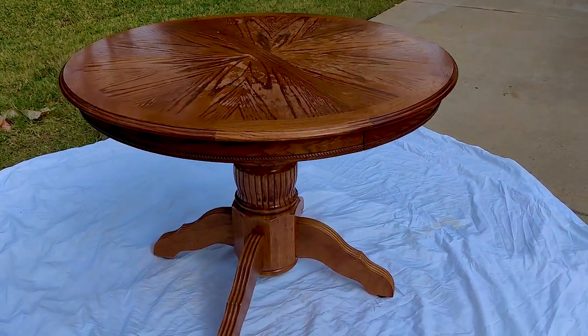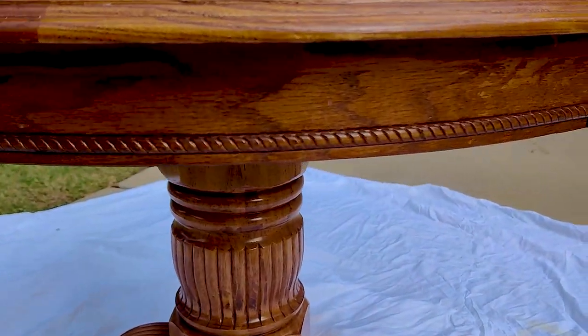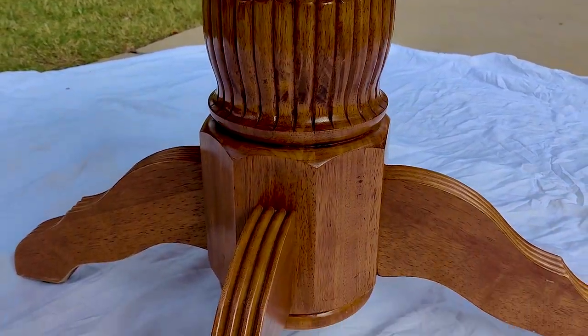Welcome back, friends. In today's video, we are making over this beautiful table. Now, the client wants a two-tone finish, so we are going to paint the apron and the base white, and then we are going to stain the top and do a nice heavy distressing on this.